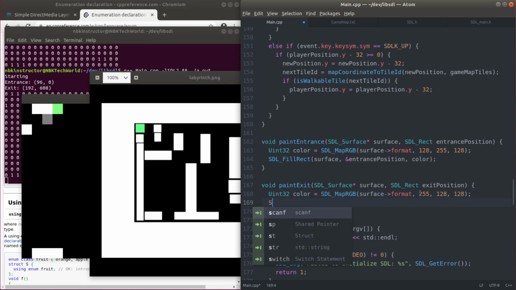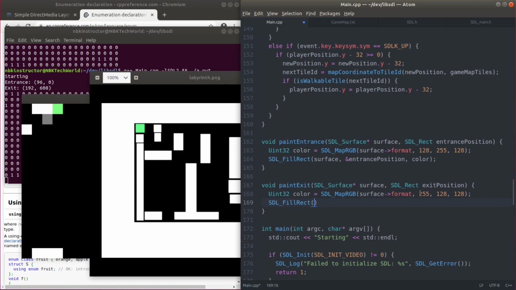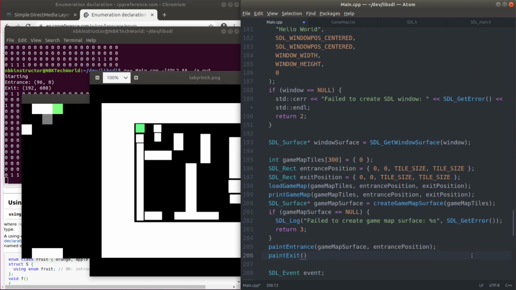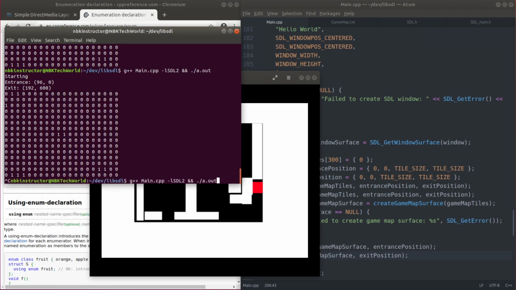Now take that color, SDL_FillRect, the surface, comma, the ampersand is the address of exit position SDL rect, and then finally the color. And finally, let's call paint exit from where we called paint entrance. Same thing, pass the game map surface, exit position. Let's try it out.